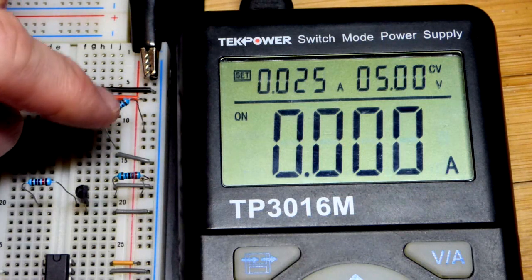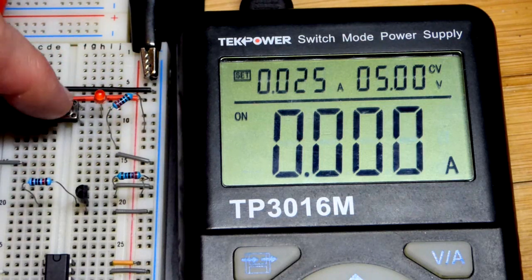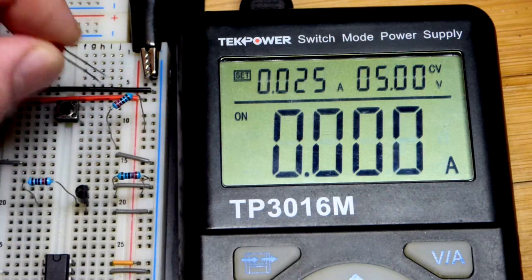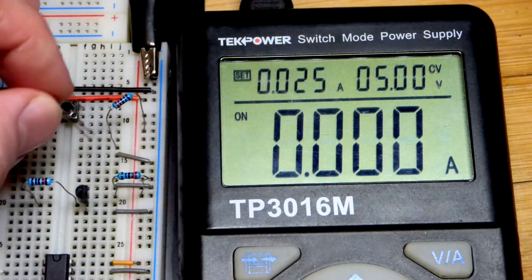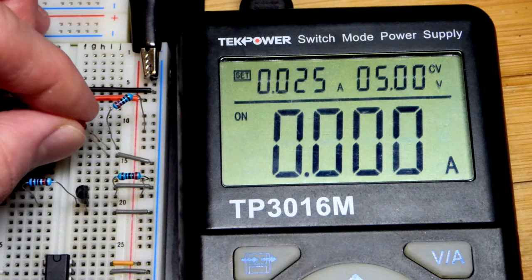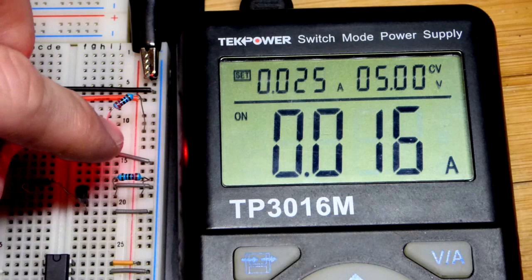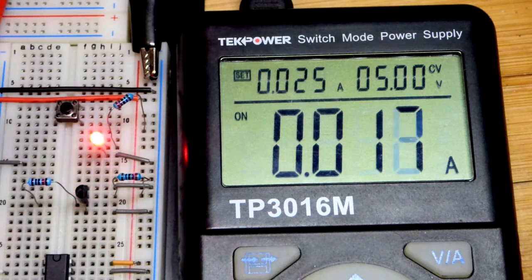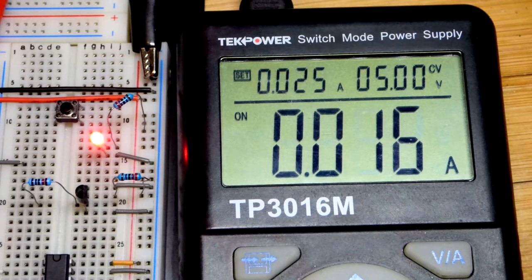First we're going to demonstrate a version of the NOT gate made with a switch. To begin with we have a 220 ohm resistor because we're using a 5-volt power supply to protect a red LED. Long lead the anode to the resistor, short lead the cathode to that gray jumper going to ground. We got somewhere around about 16 milliamps of current approximately.